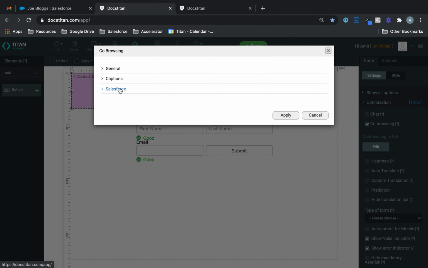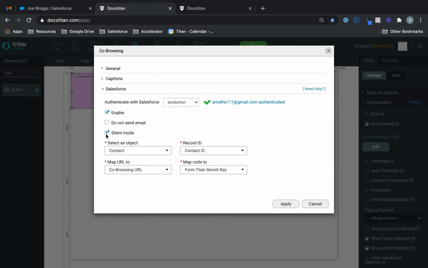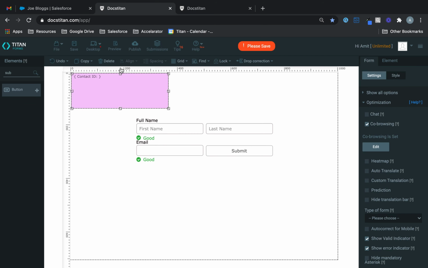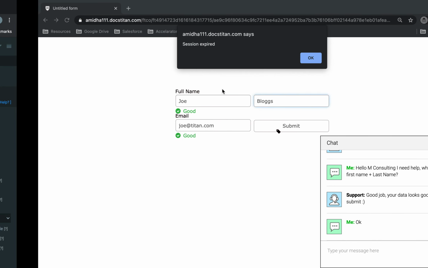Now, the last thing I want to talk about is the silent mode. What is silent mode? Well, okay, let's click save. I'm going to show you what silent mode is. And the reason why silent mode came about was customers would come onto the form and they'd be like, oh, but you know what, I don't think I'm filling it right. So sometimes you want to see behind the scenes whether what they're actually filling out is correct or not. And you can even do this over phone support. So you flick on silent mode, and this is how it works.